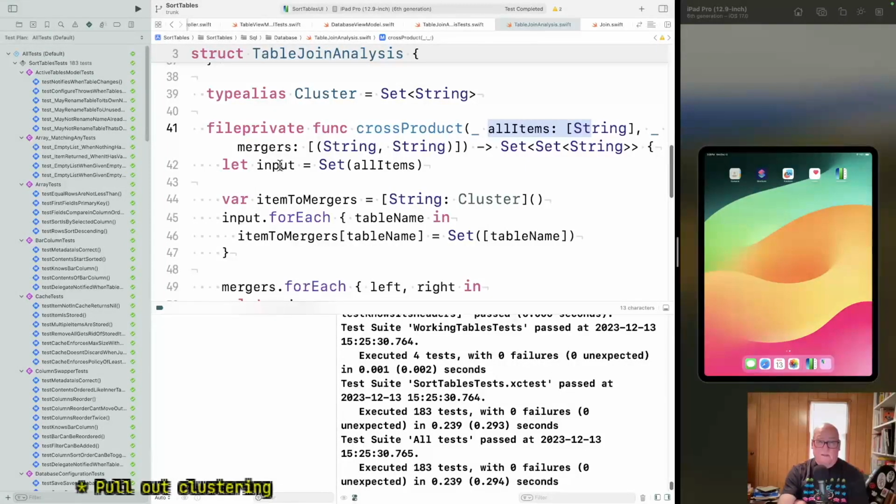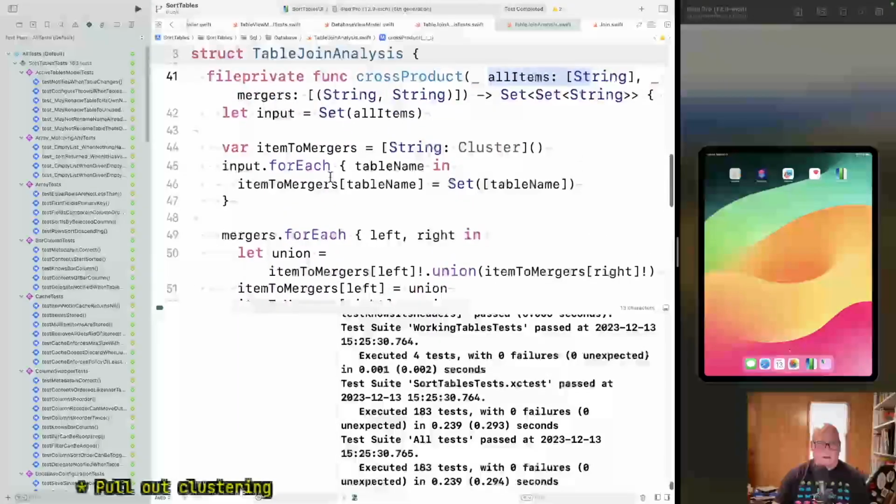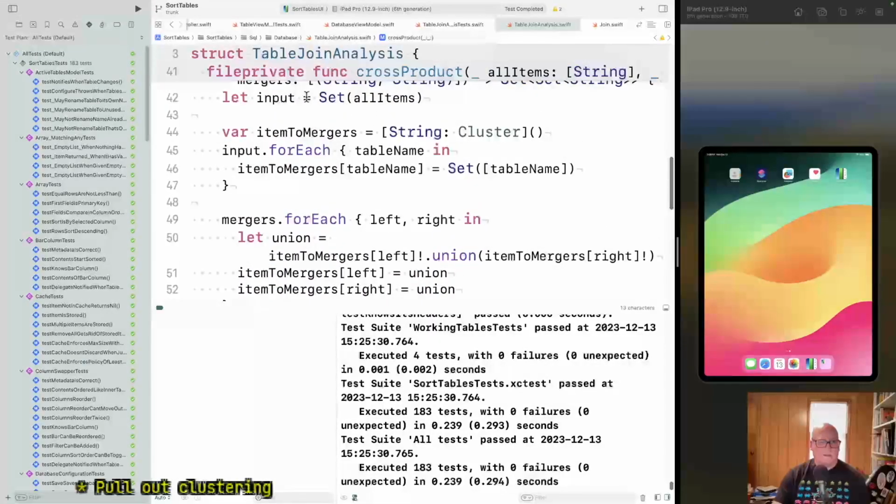It's dealing with arrays of strings. What I would say is cross product, I would say all items dot cross product. I don't know. I mean, I think this is better in the sense of being the sort of mathematical abstraction of how do I cluster these things? Well, I'm given a set of inputs, input for each. I don't really need to do that, do I? I can just do all items for each.